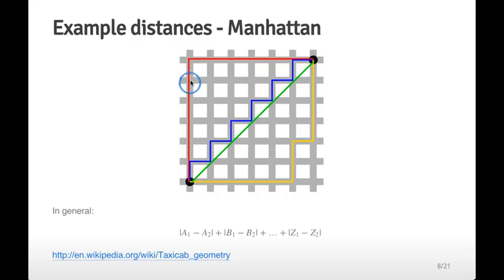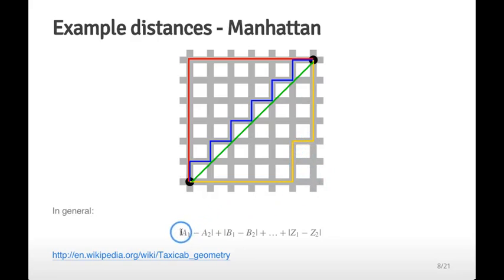You can think of it as if this is one building and this is another building in Manhattan, New York: the number of blocks that you cover by taking the red line, the yellow path, or the blue path are all the same. The Euclidean distance, of course, is this green line here, but you can't take that because you'd be going through buildings. So you take one of these other paths, and the shortest one will be the Manhattan distance between the 2 points.